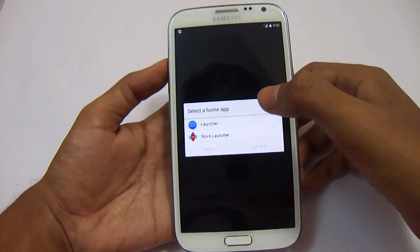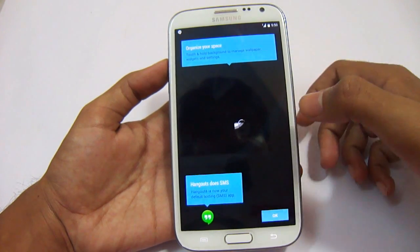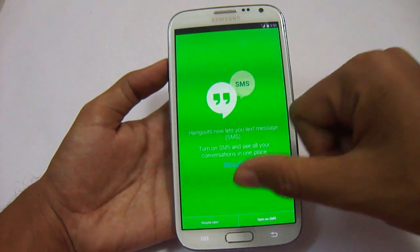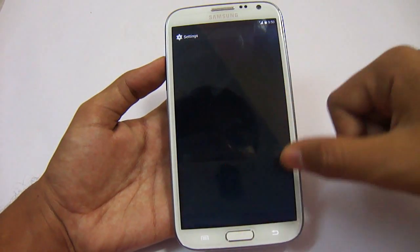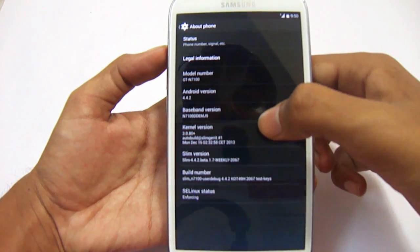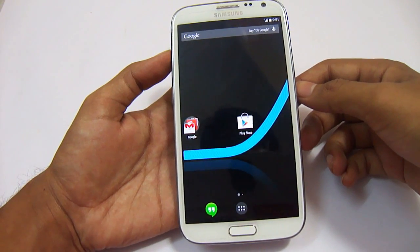Choose the default launcher — anything you want, like the new launcher or the default KitKat launcher. Now we are in the home screen. It is completely 240 DPI — the icons look smaller, the status bar looks smaller. You can see the Hangouts application; if you open it, it will ask you to integrate the messaging app. You can see the version number here under About Phone: model number N7100, Android version 4.4.2, Slim version 4.4.2 beta 1.7 weekly. This is how to install SlimKat Android 4.4.2 KitKat in your Samsung Galaxy Note 2.